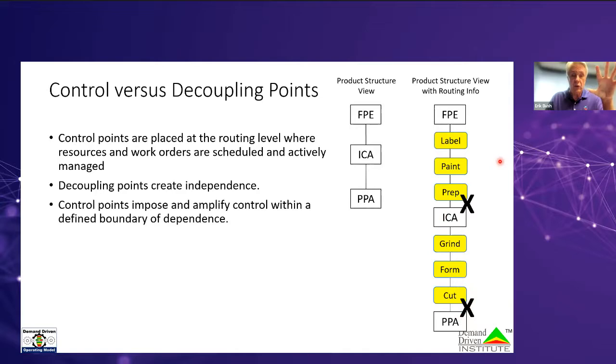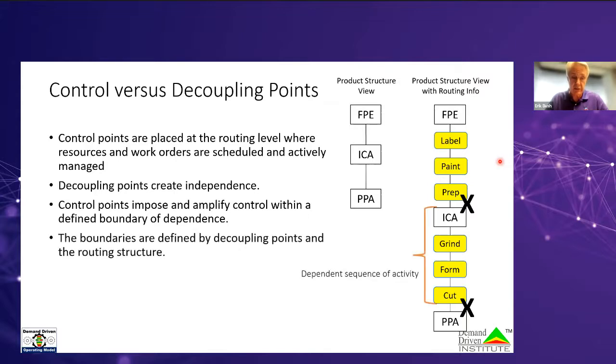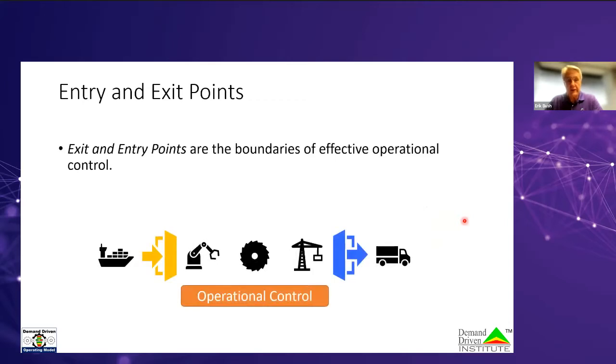We want to be able to control, and this means pacing the release of material into the plant. This means setting the production schedule and the load against all the various resources in that environment. We'll talk a little bit more about that here in the presentation, and then in our next webinar, we'll show you how our software can help you accomplish that systematically as well. The boundaries are defined by the decoupling points. So this is an operational boundary here, because these are the only process steps that we need to go through to get to ICA and its structure. So let's talk also about entry and exit points.